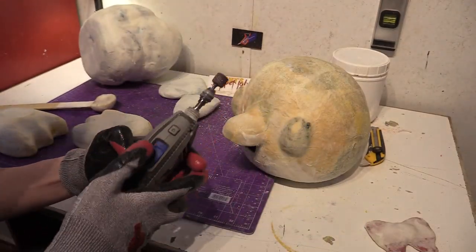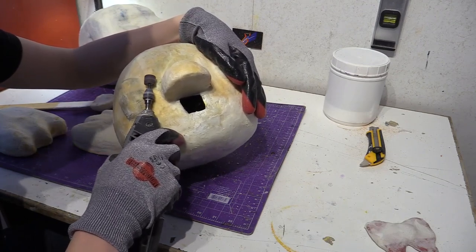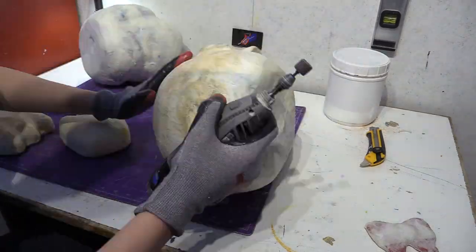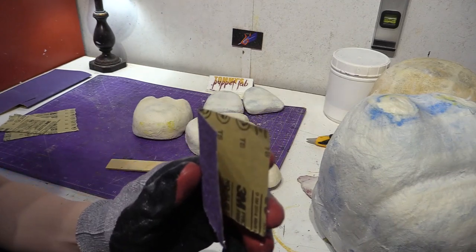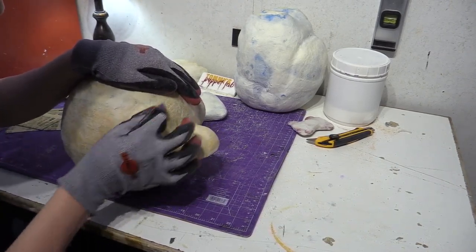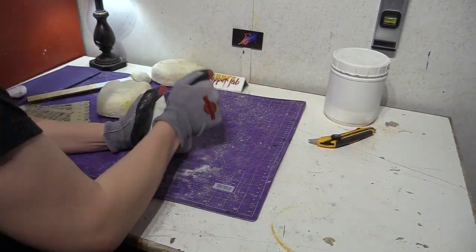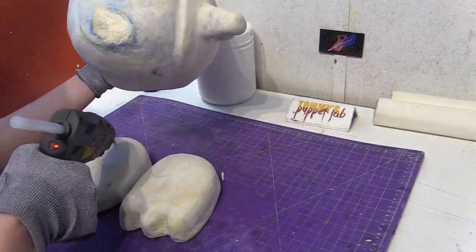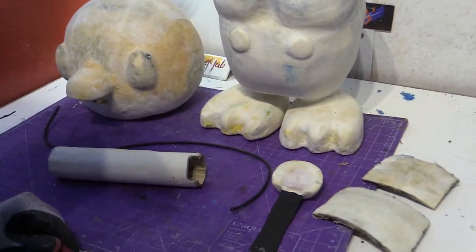Now let's do some Dremel work. Gotta have my safety glasses on for this. Okay, let's do the hand smoothing with sandpaper. Okay, so let's reassemble Piplup. So I'm gonna start with the feet. Okay, so now we are ready to paint Piplup.